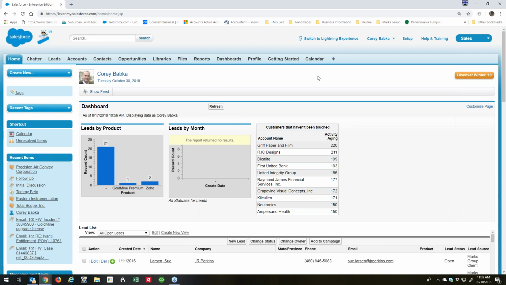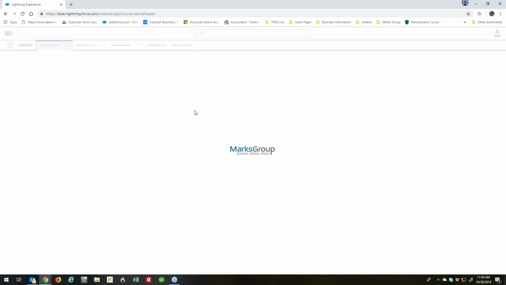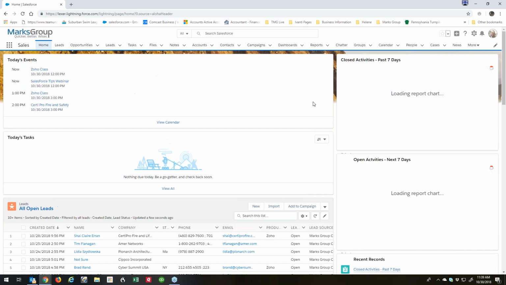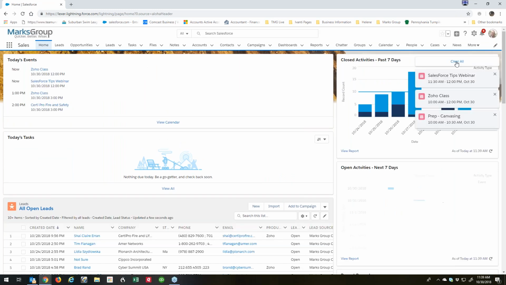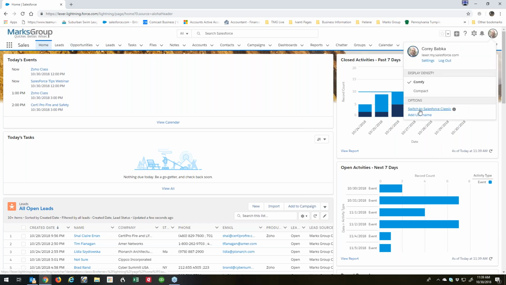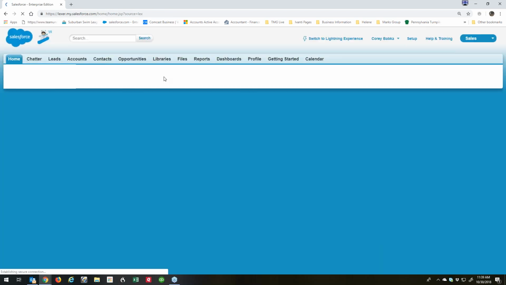I'm going to leave us in Classic Edition because I think these 3 tips were done in Classic Edition. But normally, there's a lot of times where I'll go back and forth to Lightning Edition as well, and I'll do some tips in Lightning Edition here and there too. If I want to jump back and forth, I just switch to Classic, and away we go.